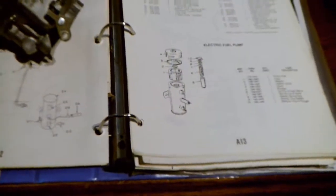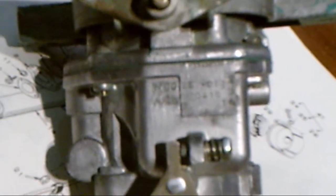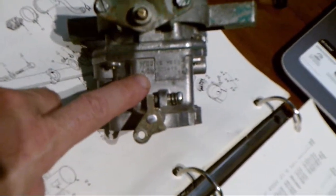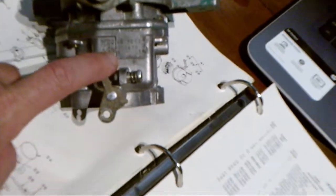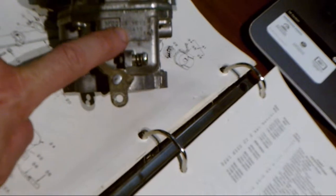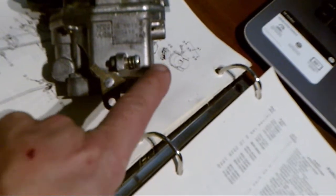I'm going to zoom in a little bit to show you the actual numbers. I'm going to try to zoom in without getting too crazy with it. It says 1600-6100 and it has 146 underneath it — so 146 dash 0410. I have some other numbers: 25 dash 001 and a 56 down in the corner.